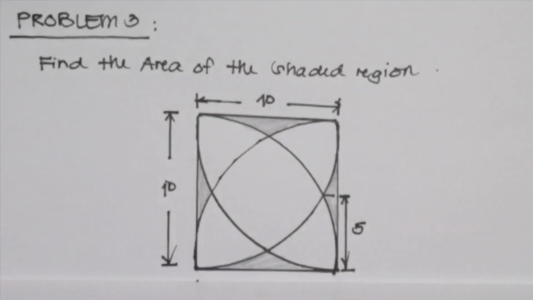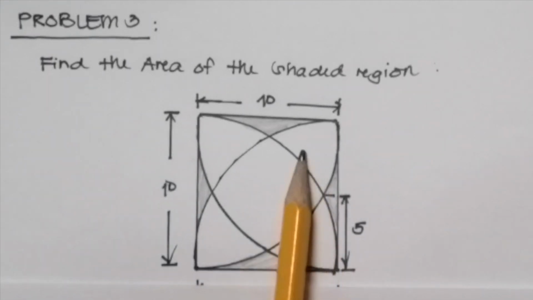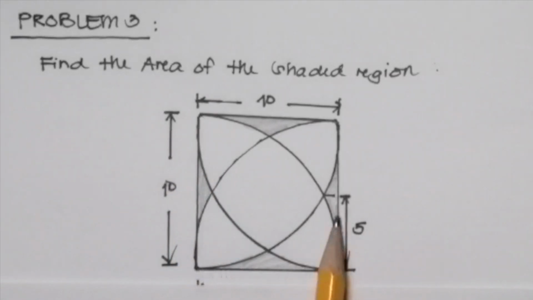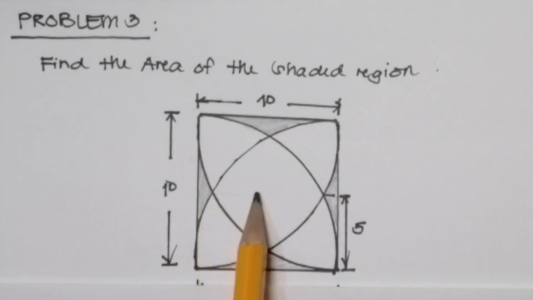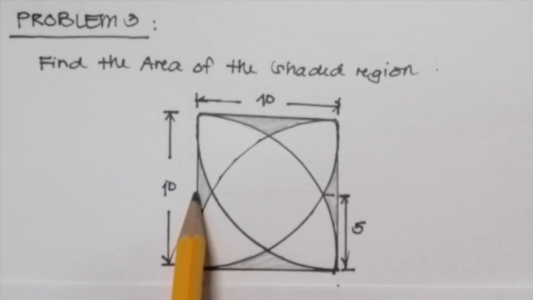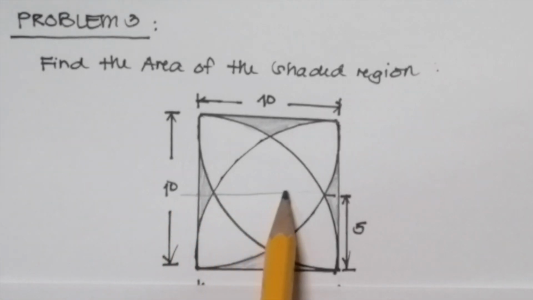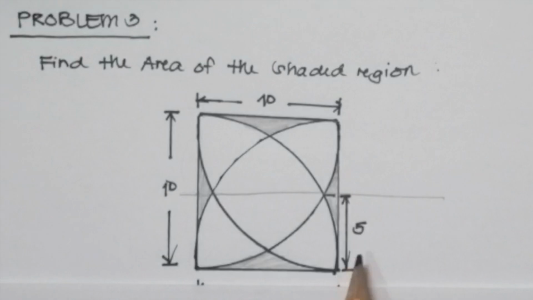So we have a figure in which there is a square that has 10 units on each side and some curves drawn in the square. But if you look closely, there is a quarter circle formed since the sides of the square will serve as the radius of the quarter circle. Now, if these quarter circles intersect each other, by common sense, it will be on the midpoint of one side. So let us draw a line that will pass through the points of intersection of the quarter circles, and it will be 5 units since it is on the midpoint of one side.